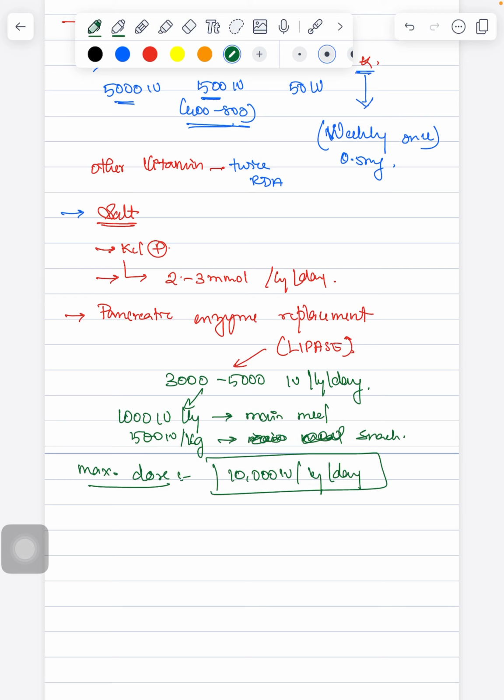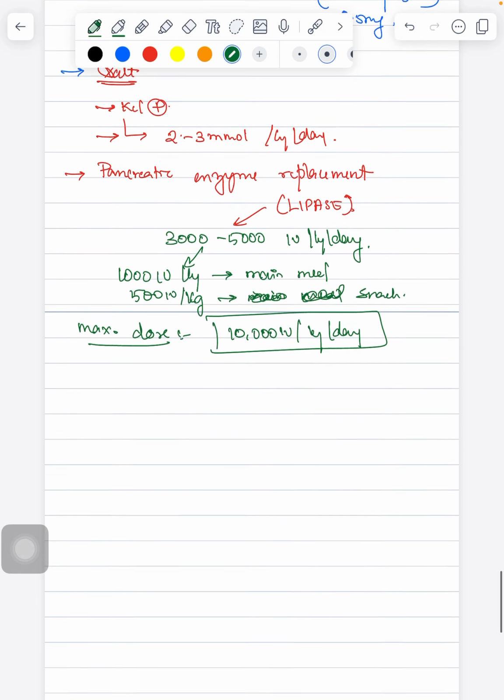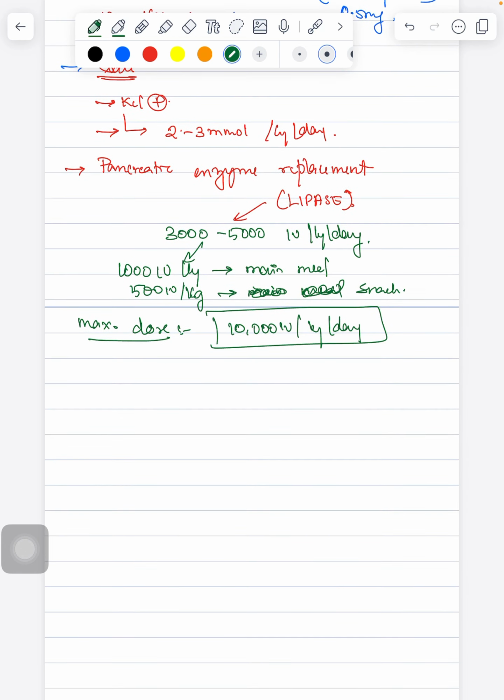Next, how will you increase the dose? What are you going to assess after giving lipase? You have to ask the mother whether the child is passing bulky, foul smelling stool, or how many times the child is passing stools. If the child was passing stools around 5 to 8 times per day, and now is passing normal stool 1 to 2 times per day, it is a good improvement. Okay, so we have finished the diet.